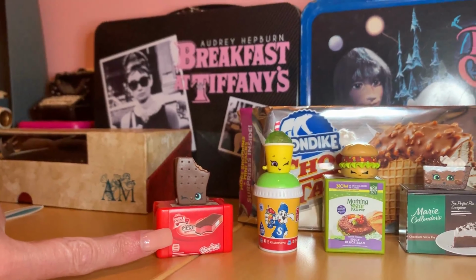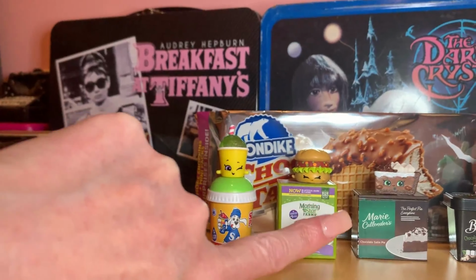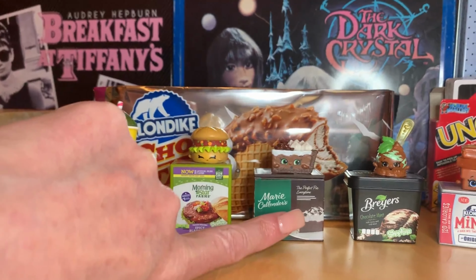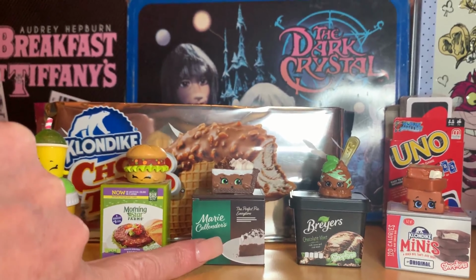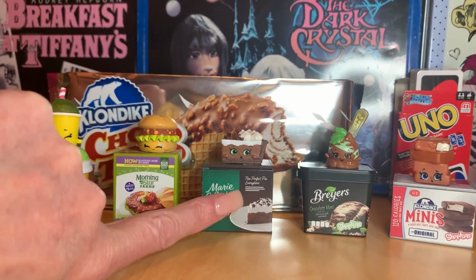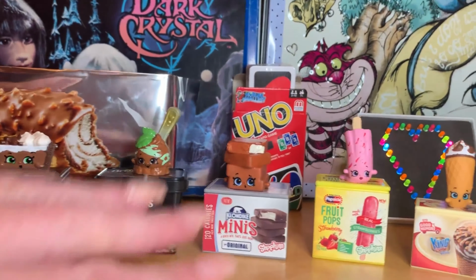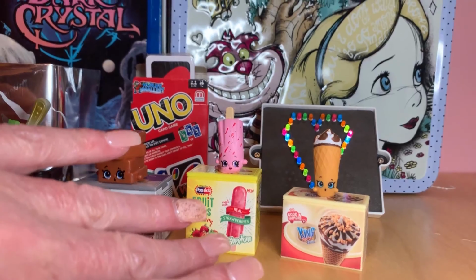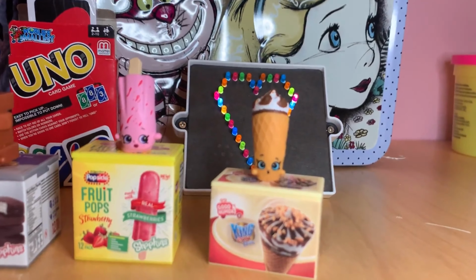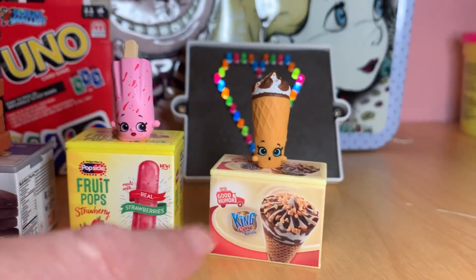Your ice cream sandwich that's winking at you, and there is your lime slushy that is also winking at you, and there's that spicy black bean burger that I love in real life too. I'm not sure, sleeping or squinting. And this is the, they called it the chocolate satin pie. As a child, we called it the chocolate silk pie. Love that. There's the Breyers mint chocolate chip ice cream. The Klondike with the little stack of minis. Oh, and that fruit pop is adorable. But this one, yeah, I think that's my favorite right there. And actually, that's a king cone, but the ones that we get at our house are drumsticks.